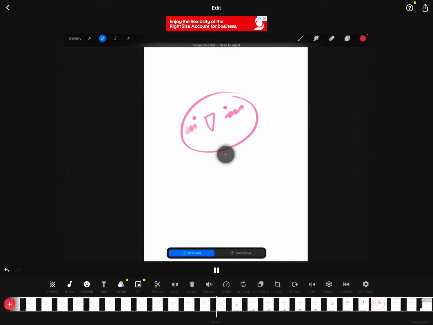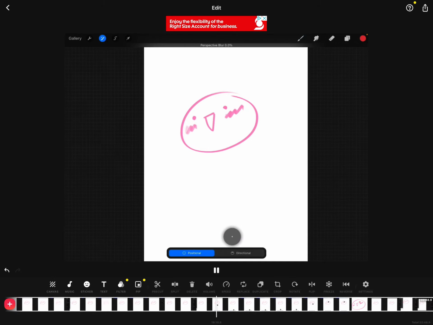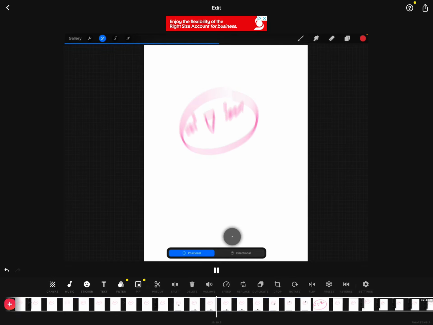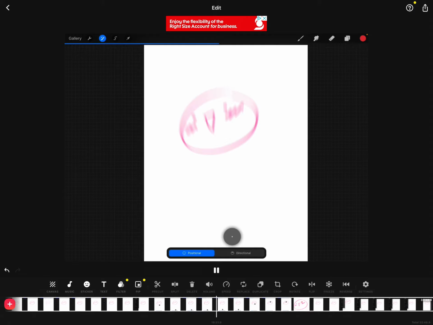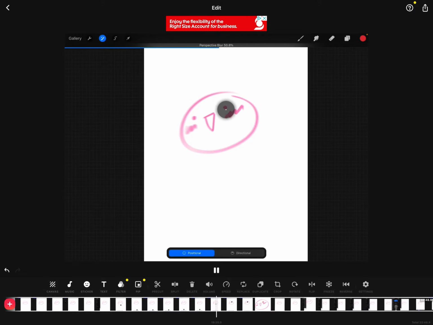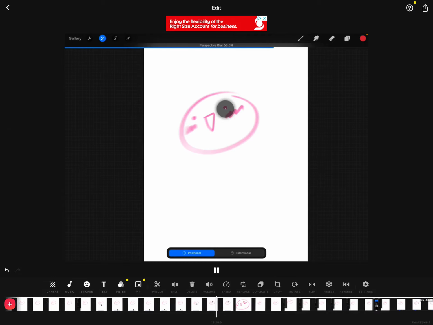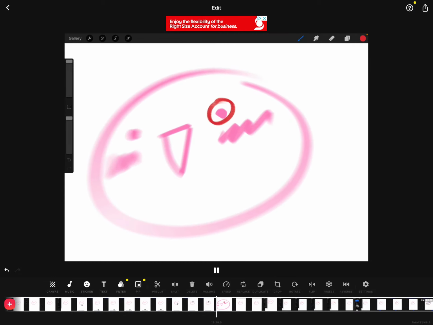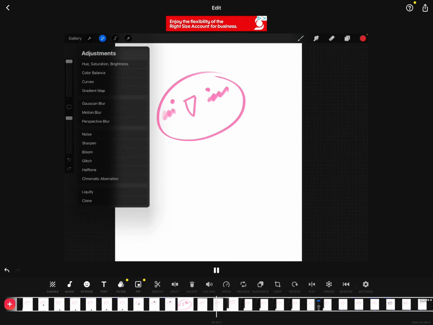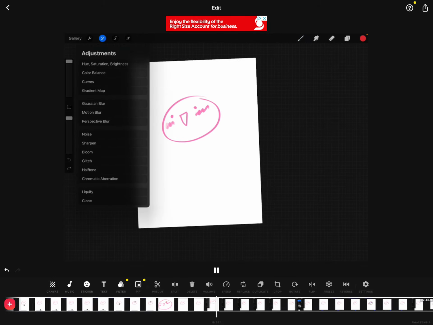And the perspective blur. So say you want the eye of focus down at the bottom, and you slide your finger, it will blur things according to the distance. See how the top of the head is much more blurred than the bottom of the head? So say that we want the left eye to be the main part of focus, and we blur everything else. Then we look at it, boom, this is in focus, but everything else is blurry. Cool, right?